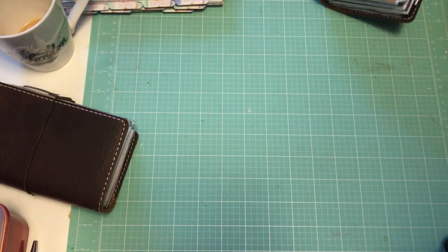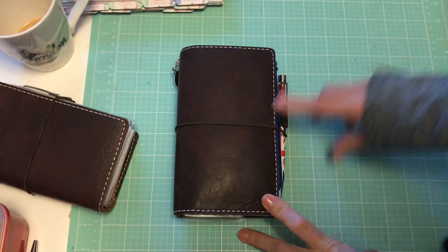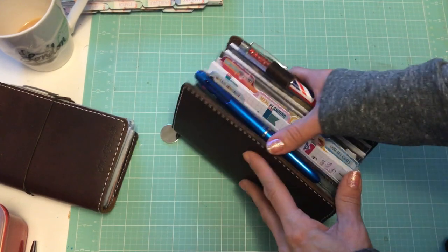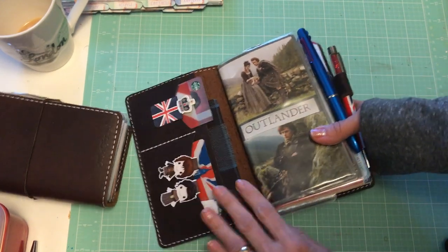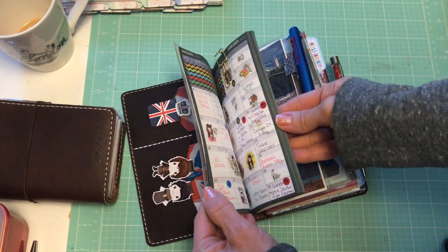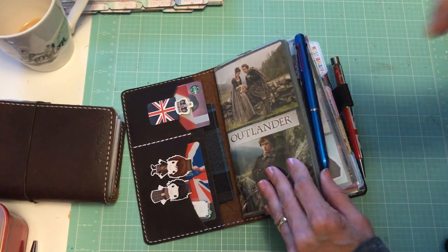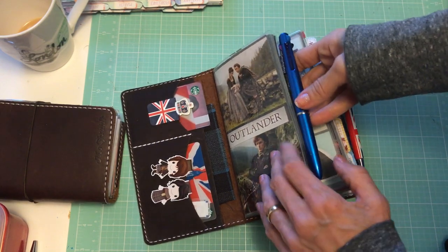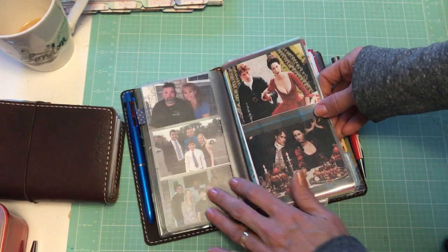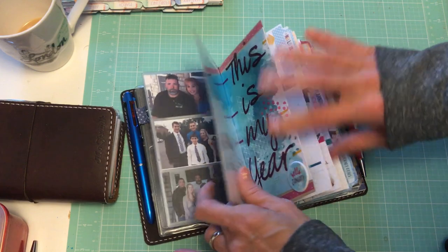My personal size Outlander in Jitney red is my actual planner. Still the same things — the calendar in the front is the two-year, but I'm about to switch that out because I bought a new one with bigger space to write in. There's also a sleeve that holds pictures of my family.